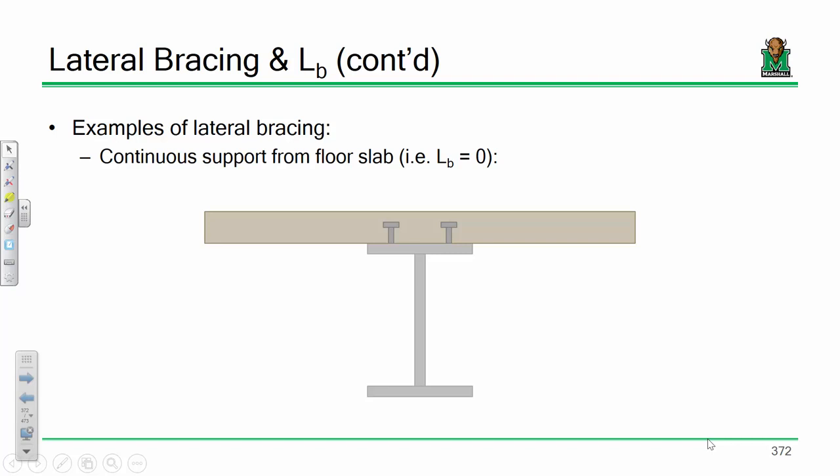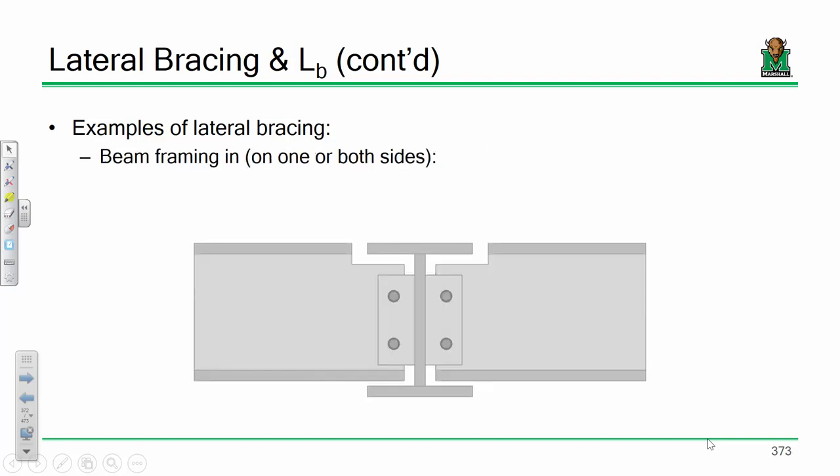And in practical projects, whether you're looking at a building or a bridge, even if those things are spaced a couple feet apart, that's still enough to effectively consider LB equals 0. For now, I'm just going to have to ask you to trust me on that, because when we start looking at beam buckling, it's going to make a lot more sense later. I don't want to get into too many details, and I want to ease you into it. Trust me. So this is one instance of continuous support that you can get in a real-life system.